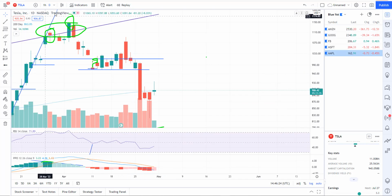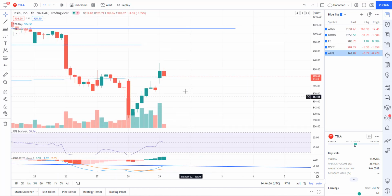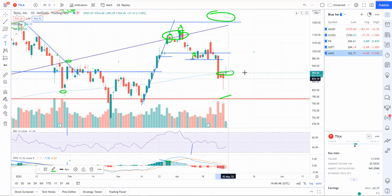Moving on. Tesla. Okay, so this morning, and this is common in Tesla, they love to jump in here and kind of rally it up. This is a market maker's playground and a day trader's playground. They love these things, especially Tesla. It's just very volatile. So again, they rally it up, but we're starting to sell down here on the hourly chart. Still above the 200-day. You can see they're just trying to hold the 200-day. I think we're going to break. All right, we're in a downtrend, at least short term in a downtrend.